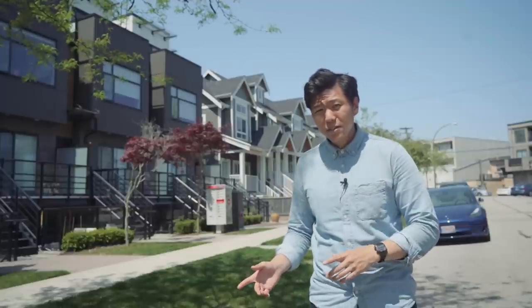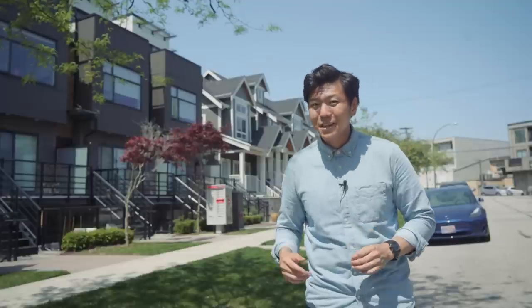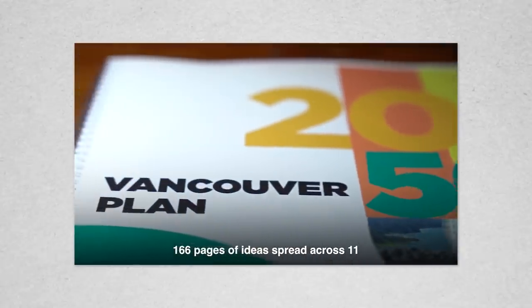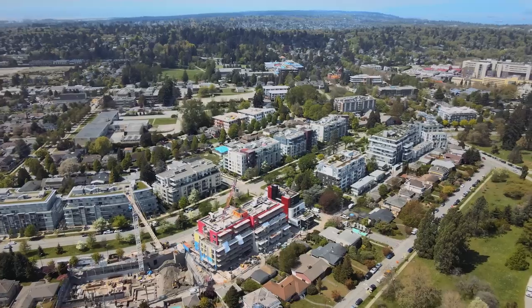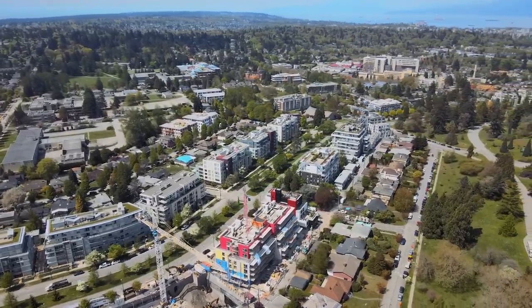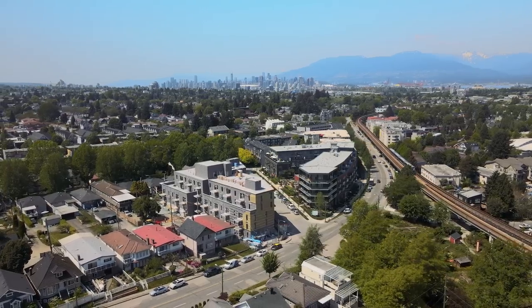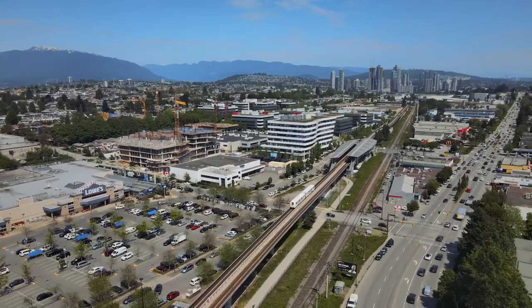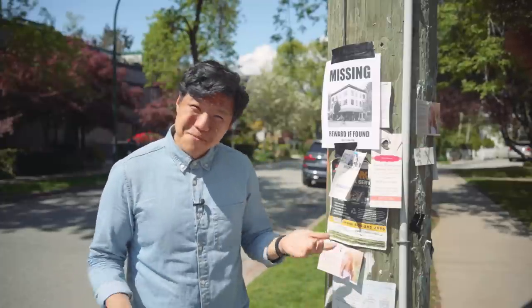It's important to mention that while multiplexes are a new option in low-density areas, they're not the only way the city is adding missing middle types of housing. This initiative is part of the overarching Vancouver Plan published last year, which directs growth and change in the city for the next 30 years in a number of different ways. New housing options are already being built in some low-density areas through community plans like the Cambie Corridor, and through citywide policies like the Secured Rental Policy, which allows rental buildings up to six stories along arterial roads throughout the city. There's also planning work underway right now in the areas around the Rupert and Renfrew SkyTrain stations. At the end of the day, missing middle housing is a very important part of how Vancouver grows and evolves in the future, and with these upcoming zoning changes, hopefully we can make the missing middle a bit easier to find.